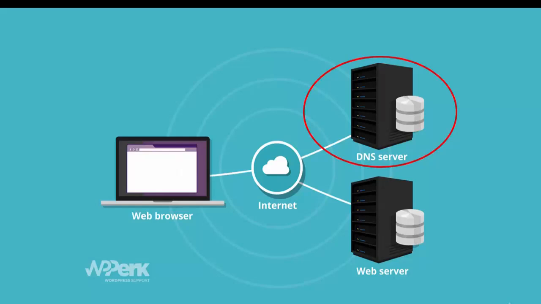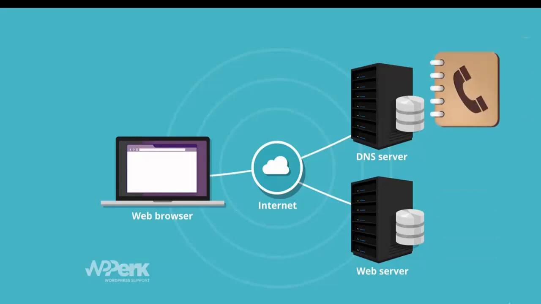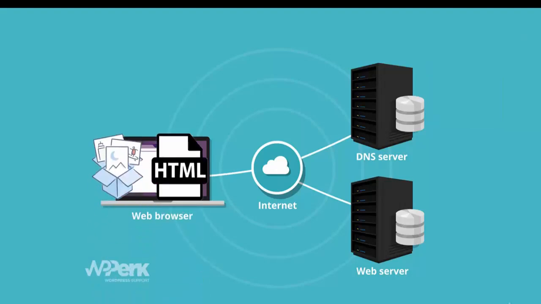A DNS server is a computer server that contains a database of public IP addresses and their associated host names. In most cases, it translates common domain names to IP addresses as requested. Think of the DNS as like a phone book for websites. Once your computer finds the server through the domain name system, it connects to that server, then receives the website files from that server.